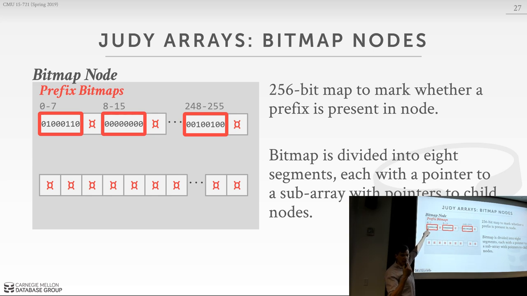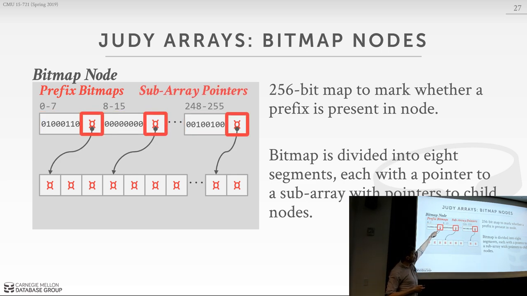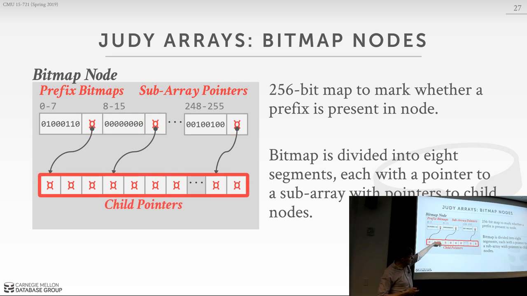Think of this as I have my 8 bits. When it's all zeros, that's the first position. When you increment one, that goes in the next position. Increment one again, that goes in the next position. So I know how to jump to these different offsets, or where I need to look to see whether my digit exists, because I know what my bit sequence looks like, and this is all fixed length here. Then these are pointers down to the subarray that tell me where my starting location is for the child node pointers that correspond to my segment like this. And then these are our 128-bit pointers down to the nodes below us.